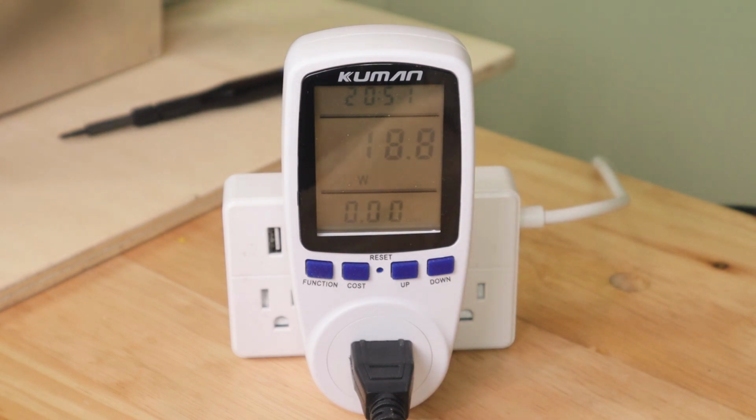So next up, let's heat up the hot end and see how much power the hot end uses. So at this point, the hot end cuts on and we are almost at 70 watts. So it is a 50 watt hot end. That's how much power the hot end uses in order to heat up the filament up to the 200 or so degrees that we're looking for. Now finally, let's turn on the bed while the hot end is heating up to see how much power that uses. So we really, really jump up at this point. So we are looking at a heat bed that consumes about 500 watts of power all by itself. We jumped up from about 70 watts to about 570 watts just turning on the heat bed.